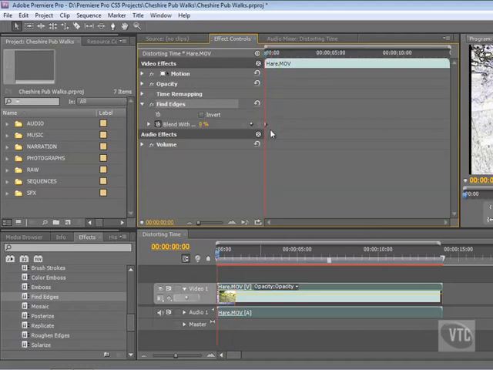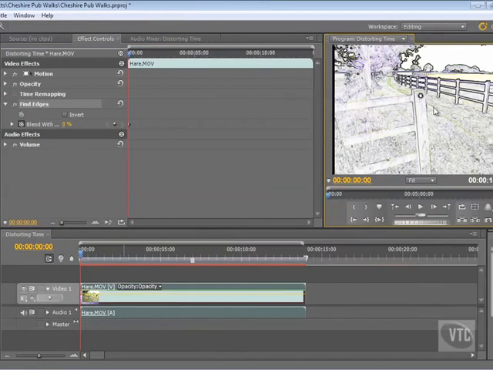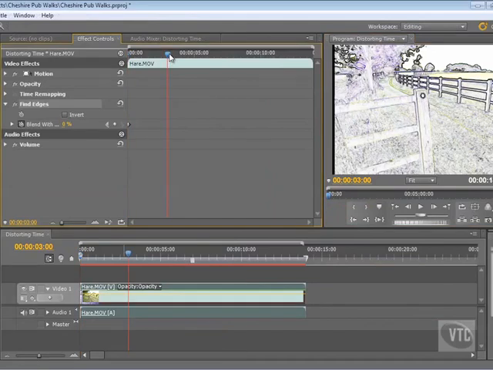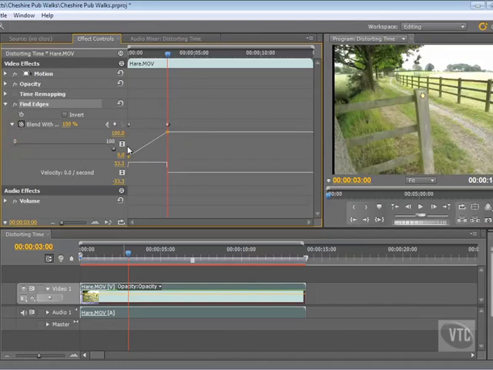So that's known as a keyframe, and that means I'm telling Premiere Pro at this point, i.e. the beginning of the clip, I want this clip on the timeline to look like it does in the program monitor, i.e. with this Find Edges filter there. However, perhaps when I get to about this point in the sequence, 3 seconds in, then I want it to actually change. So I'll click that reveal there, and I'm going to drag this slider right across to the right.